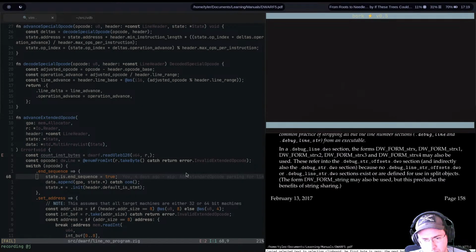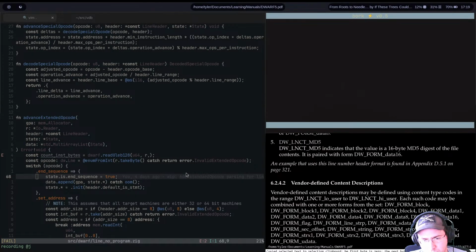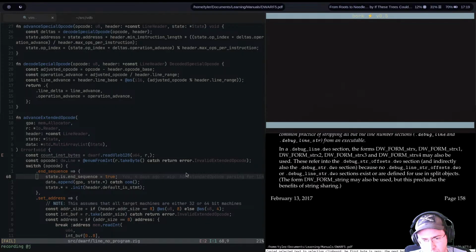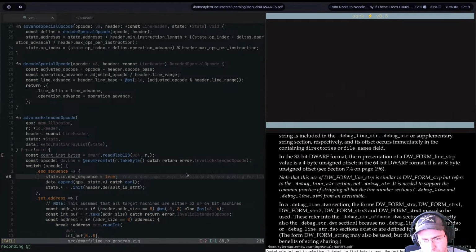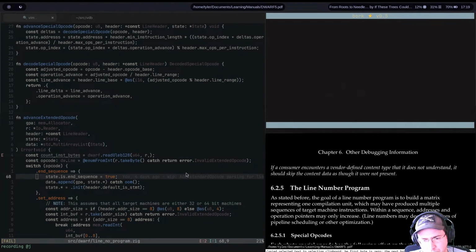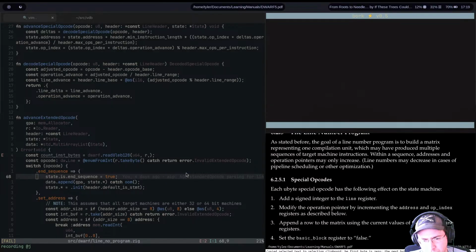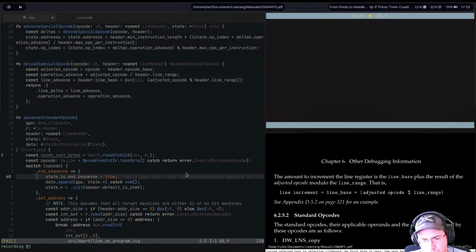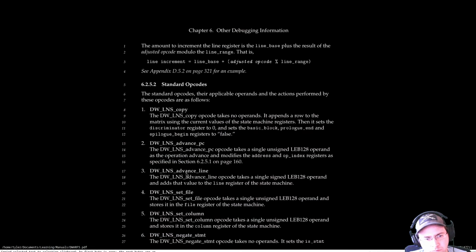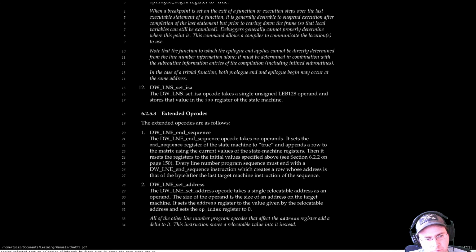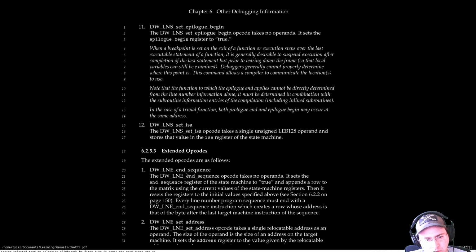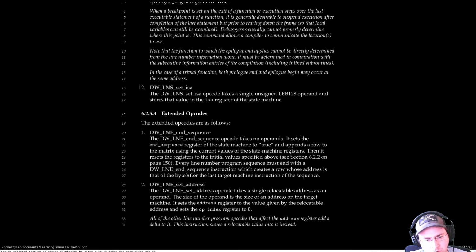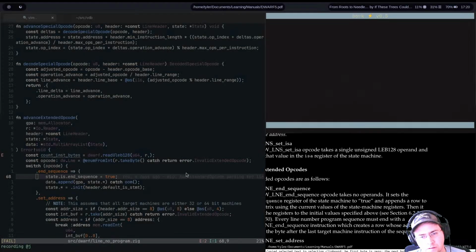Extended opcodes. Here we are, extend opcodes. Mark C. Okay.